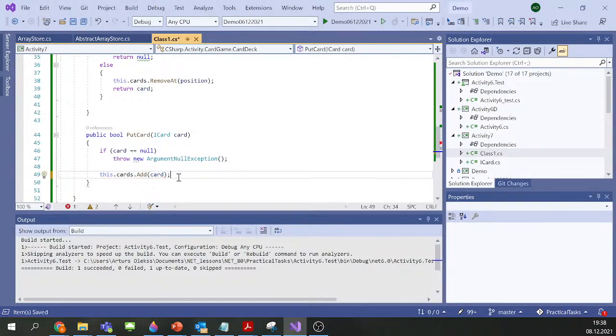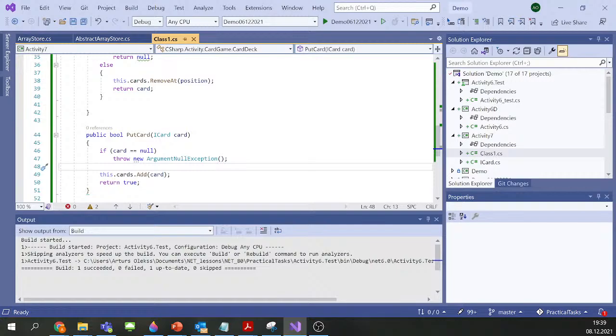So in this case, then we return true. By the way, it means that this will never return false, right? Because it has two options: one option is that it returns true, and another option is that it throws the exception. So this is such a specific case.